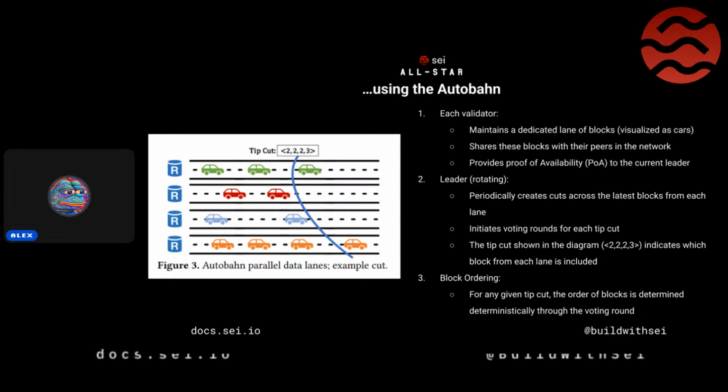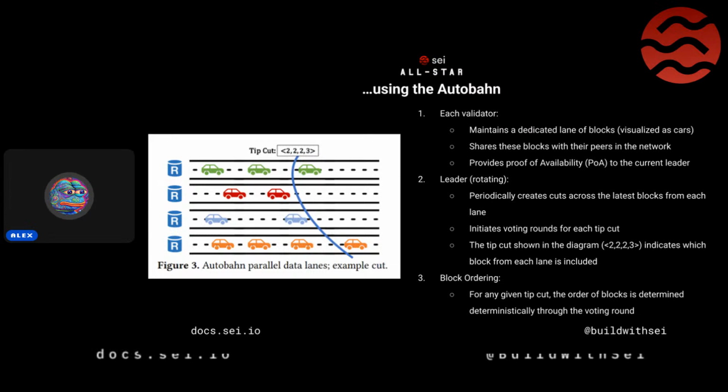And what it also does is provide a proof of availability, a POA, to the current leader. That's really important because when a validator makes a block, it gives you a proof attached to it that tells you, okay, this has been already computed. I don't have to do it 10 times. That makes the future steps much easier, which is one leader. So we have our validators who produce blocks on their own, attach a proof to it, and then in the end they all together choose one leader.